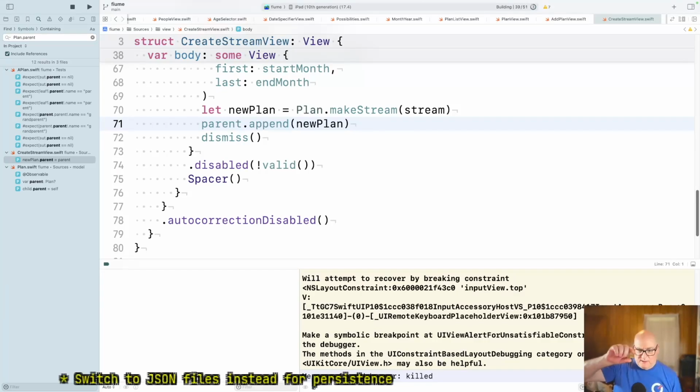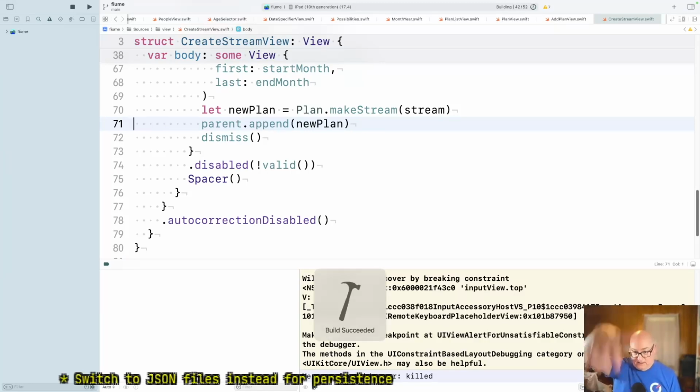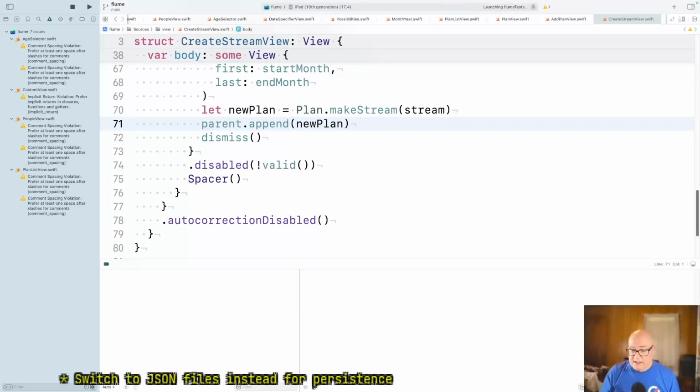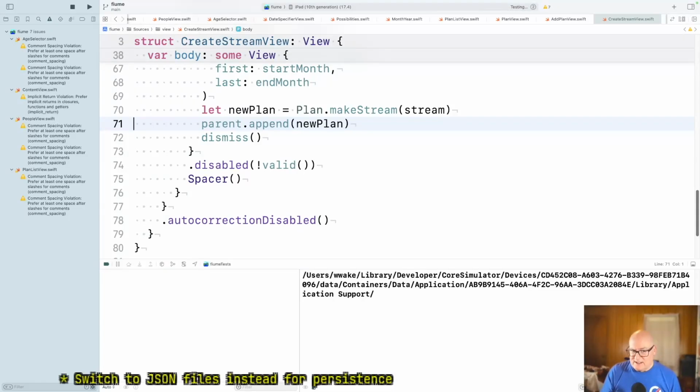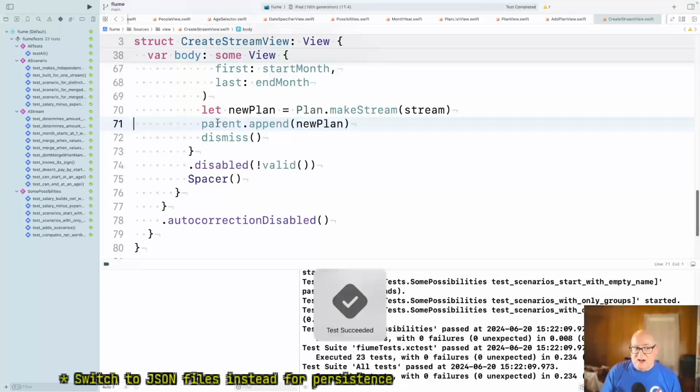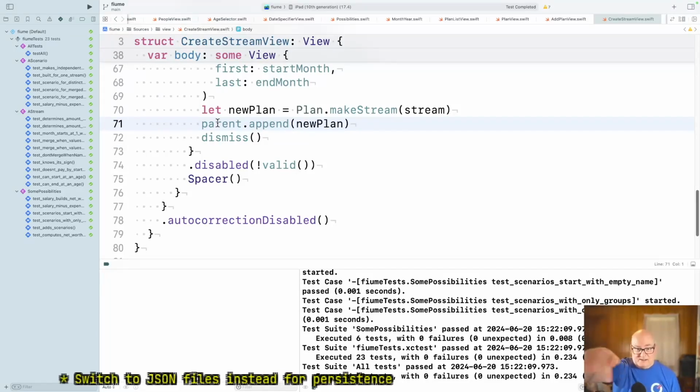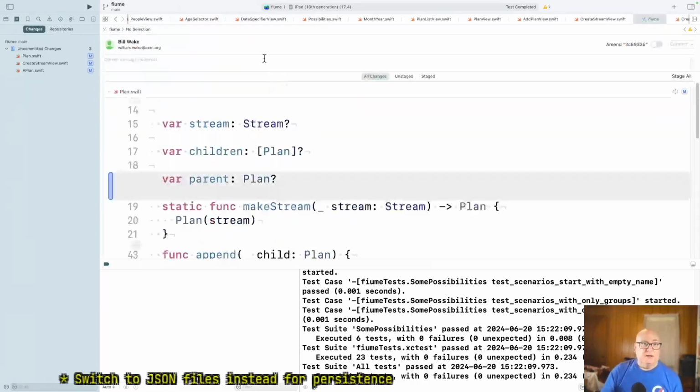So I think what we'll end up with when we do editing is we'll have that parent as the ID, and then we'll have to find the parent in our tree. I think our trees are not going to be thousands or millions of things. They're going to be a few dozen maybe. So there's no reason not to just go up to the top of the tree and start walking down until you find one with the children you want. You don't even really need the parent if you're willing to look inside the children list. So, okay, remove now unused parent field in plan.